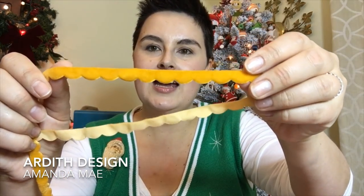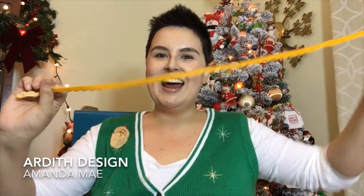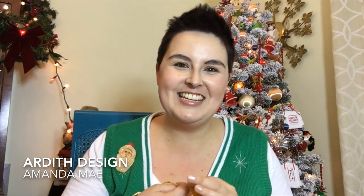Love it. I am not sure exactly what I'm going to use it for, but all I can think of is haberdashery, trims, bring on the decorative trims. I love it. I can't wait. I love ribbon.